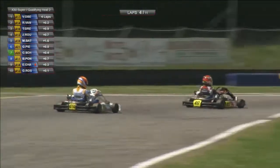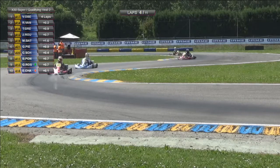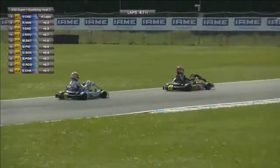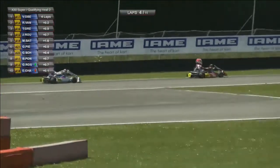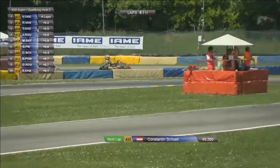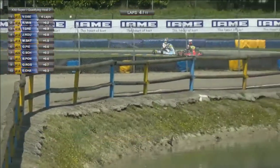There you can see on screen at telemundi.com on our live stream service the battle for the lead of the race. Victor Oberg got through a couple of laps ago with a very good move, a well-timed move, great racecraft from the PDB driver, but it's the Dutchman coming after him. Look at that, best lap of the race has gone to Konstantin Scholl as he tries to fight back through the order. He's currently running in 7th position.